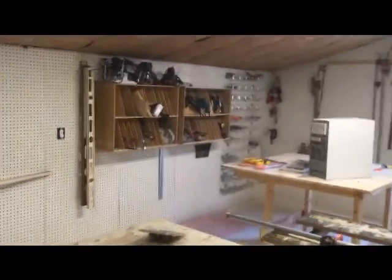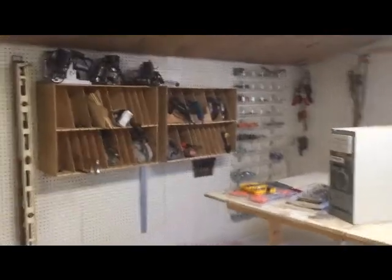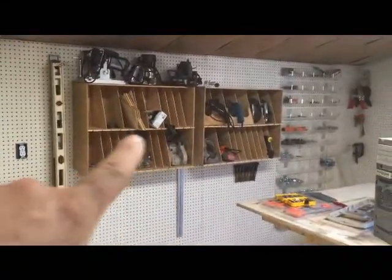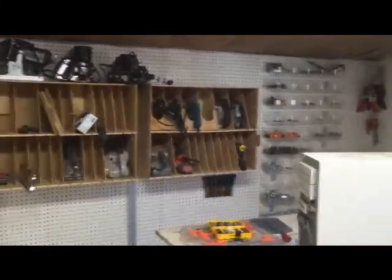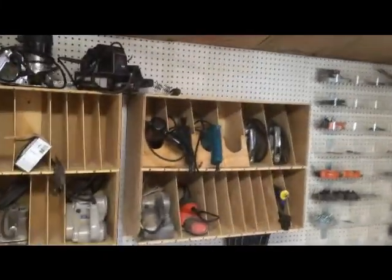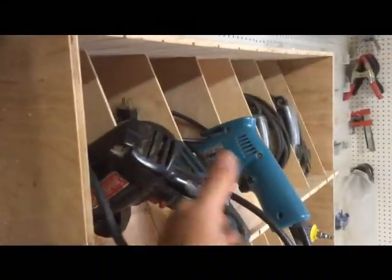This section over here, I said was going to be the assembly area, and you can see I've actually showed these before, but I have two of them side by side now. It's where all of my hand drills, power tools, stuff like that, that I can pull out and be able to use right here.